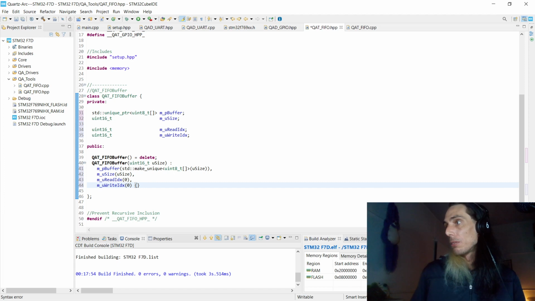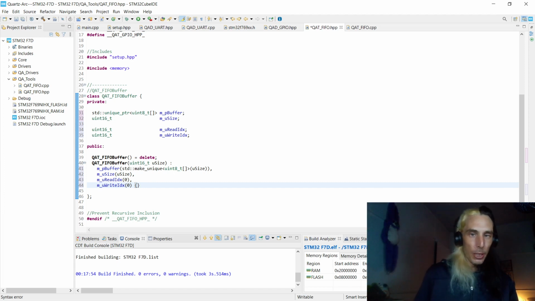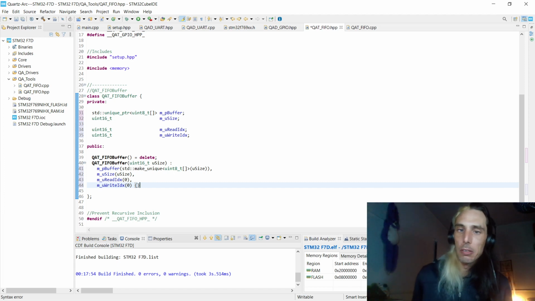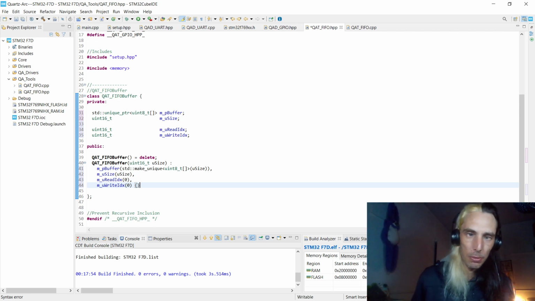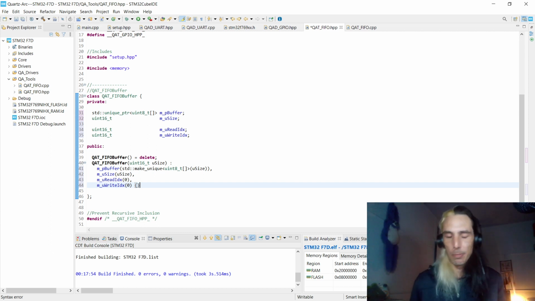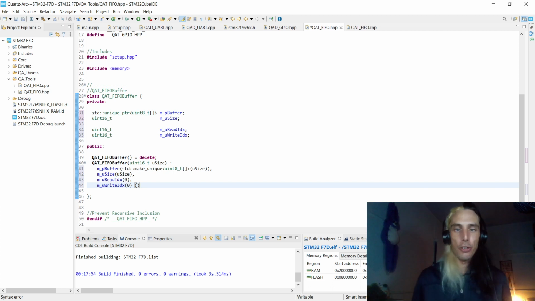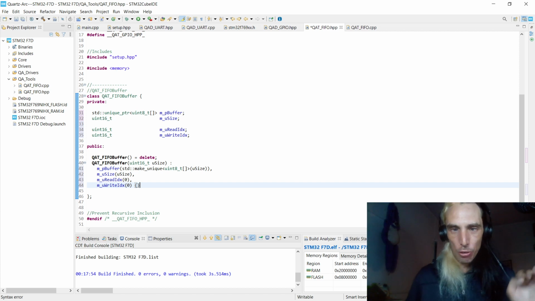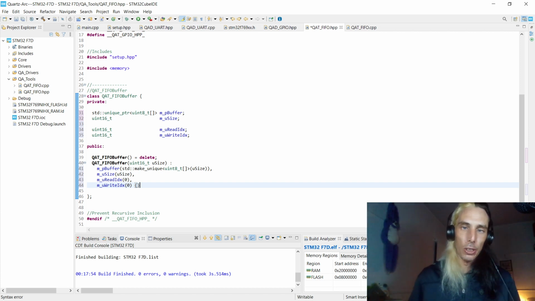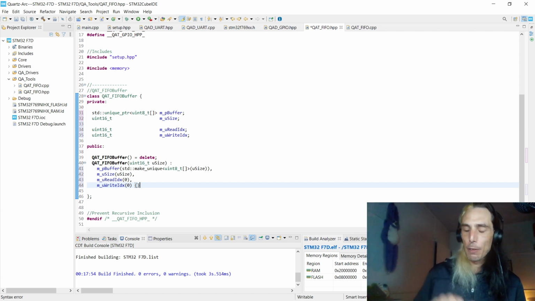Alright, now, whereas if we did a C style pointer, we would actually need to delete the buffer in the destructor. So allocate the memory in the constructor, deallocate it in the destructor. However, with the unique pointer, it actually keeps an eye on when it falls out of scope.